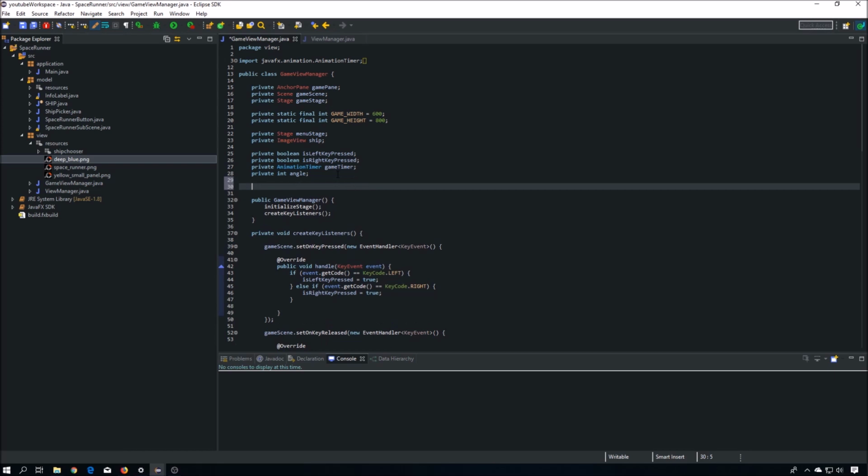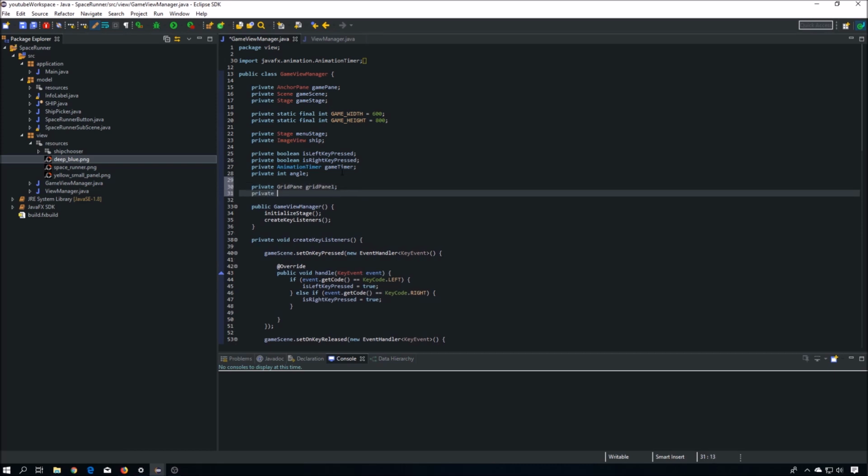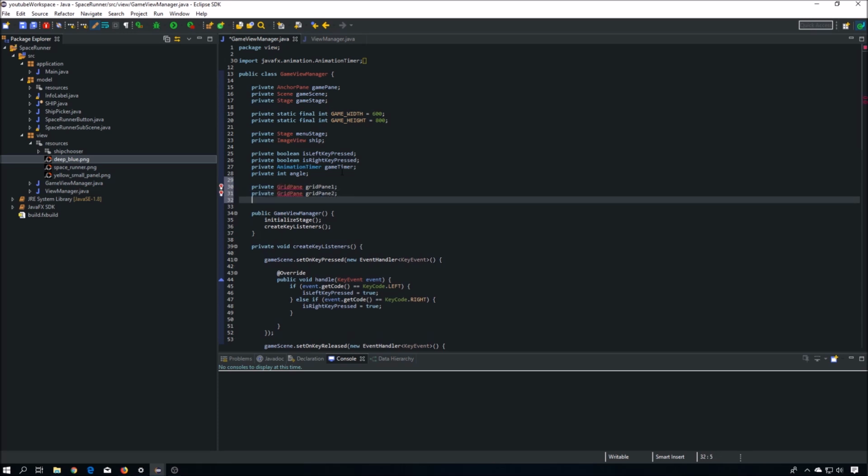First, let's create two private fields. And one private string for our background image URL.